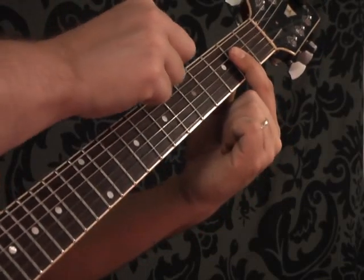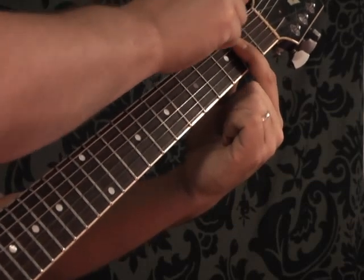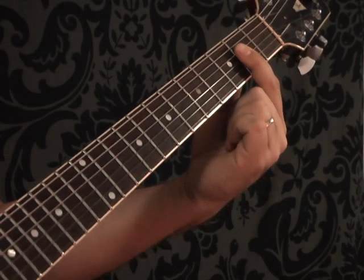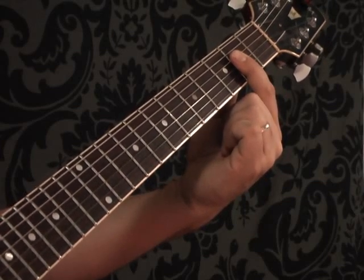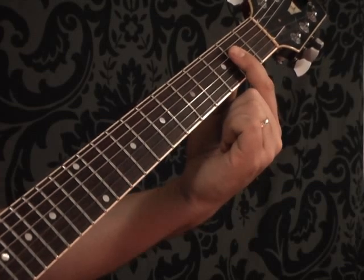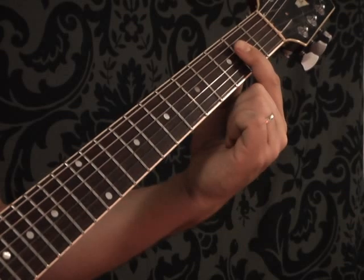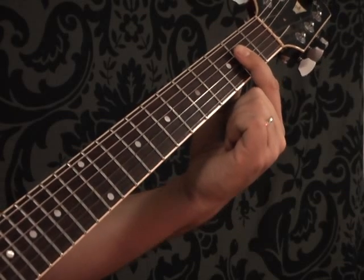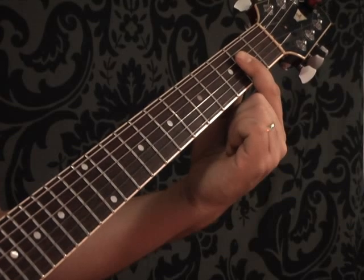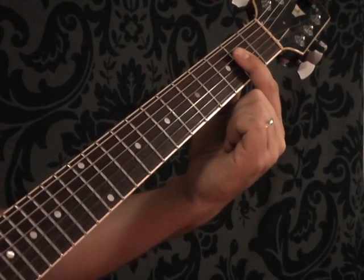Make sure you don't press down the 5th guitar string, because remember, that's the open A. We need that string to be an open string for this chord. Okay, so you mostly have all the right notes except for that skinniest string. The thin string, the high E string. You're pressing the 2nd fret on that note and it doesn't sound right because it's a wrong note. So what you could do is just avoid strumming that one as you strum with your pick. Just don't play that first string at all.